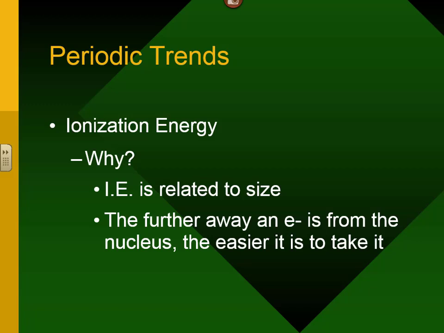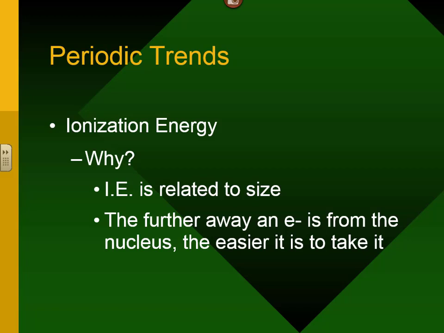This is why sodium reacted faster than lithium. Lithium is smaller. Its electrons are closer to the nucleus. It is harder to pull them off during a reaction. Sodium is larger. Its electrons are further away. That means it's easier to pull them off during a reaction. It has a lower ionization energy. So sodium reacts more quickly than lithium does.